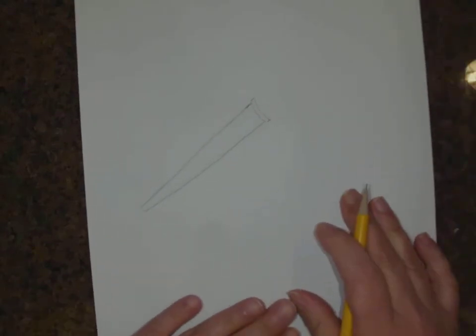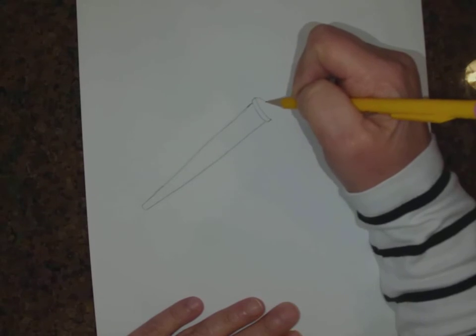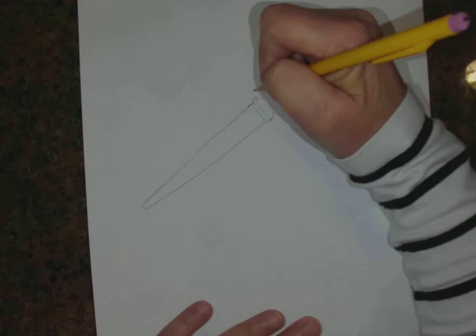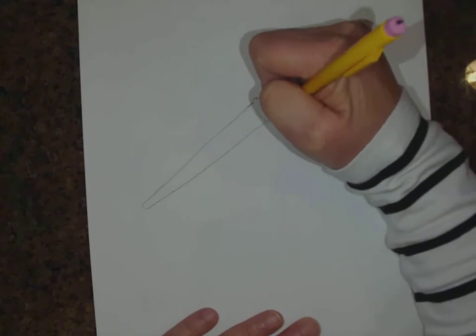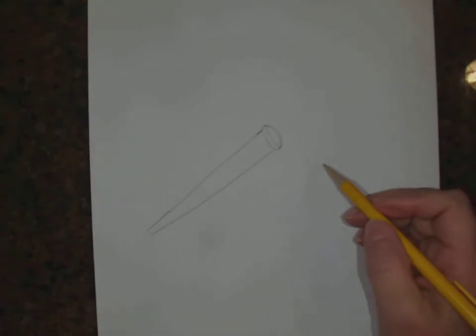All right, so from here, I'm going to go ahead and enclose this, and in order to do that, I'm just going to give it another little half circle. It's not looking three-dimensional yet, so what I also need to do is go in here and put another line across there. So maybe bring it closer to you so you can see. See how I did that? I've added that extra line.